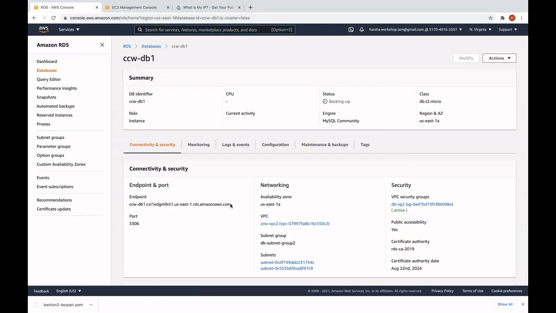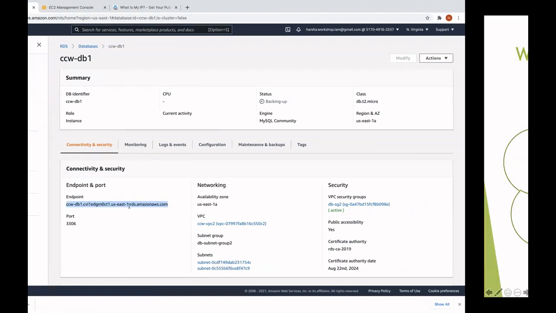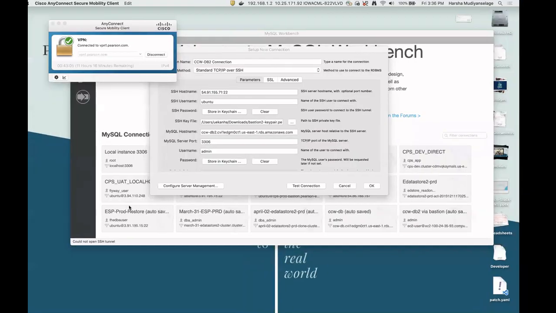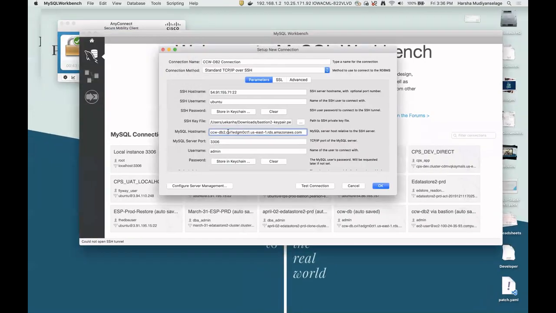Okay, now we have the endpoint ready. We are going to use that as my host name. I gave the same password as earlier. I still haven't entered the password. Others are still the same. I say test connection, and it should prompt me for the password.